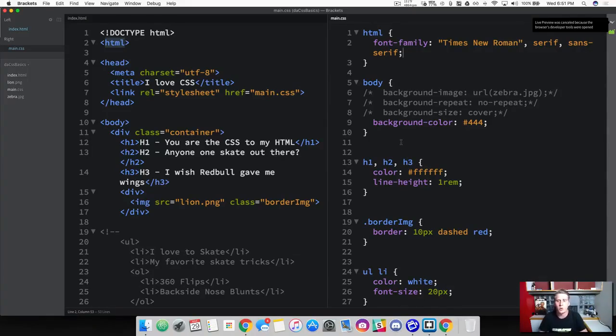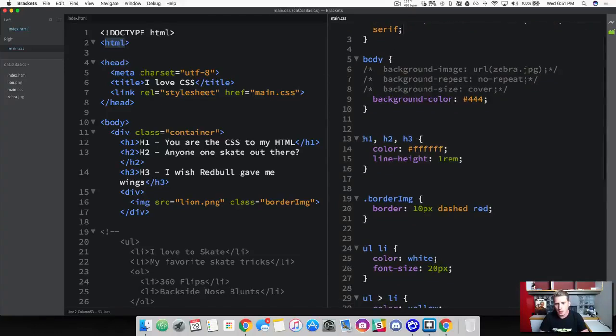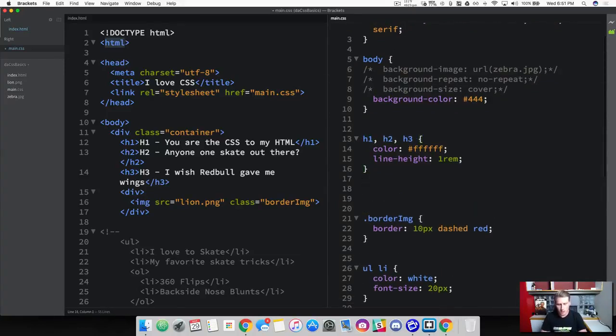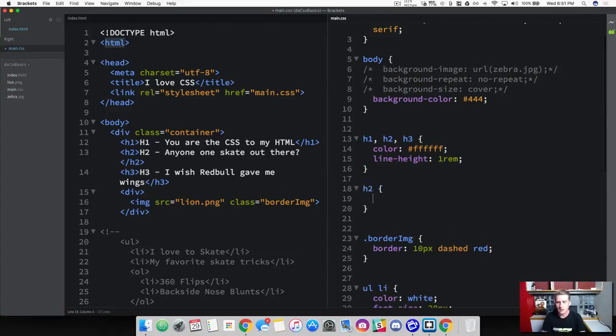We can also work with font size. All right, so underneath our header 1, let's just grab the header 2 class, and we're going to do a font size. And here we can define the size with either a pixel or a rem unit or an EM unit, whatever one you want to use. Now, let's go ahead and with this first example, just add like 30 pixels.